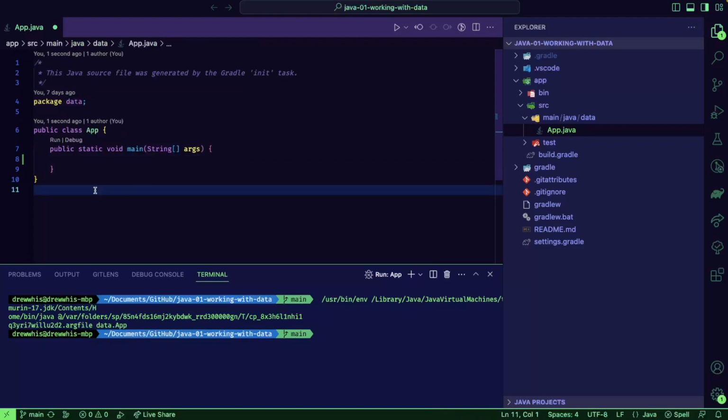So there's a lot of ceremony, as we describe it in programming, around writing Java programs in this version of Java. In an upcoming release of Java, there may be some simplifications to this, but for right now, this is the structure that we're working in. So our Java file lives in a package. That package mirrors the folder. Inside of the Java file, you have a class whose name is the same as the file.